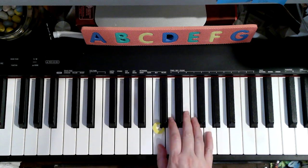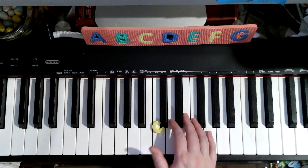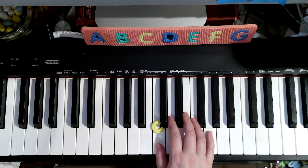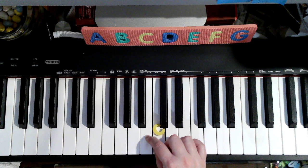Well, the reason why, they don't talk about this in the book, is because it can help you have a smooth legato sound. If you play C, B, C with all thumbs, you have to lift up your thumb to move it to B, no matter how good you are. No matter how quick, it's still moving. If I keep my thumb on C, I can hold it down until the very instant my two is ready to play B.